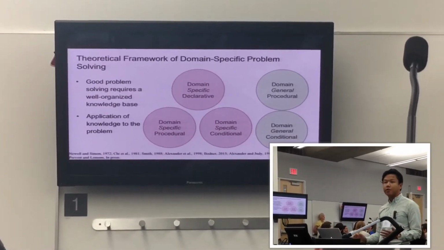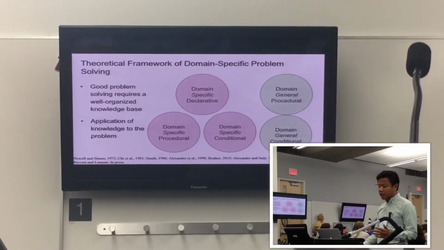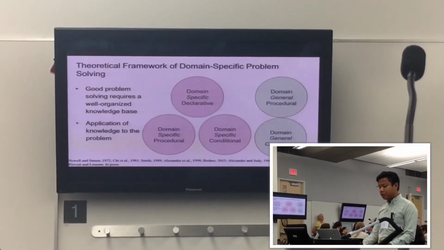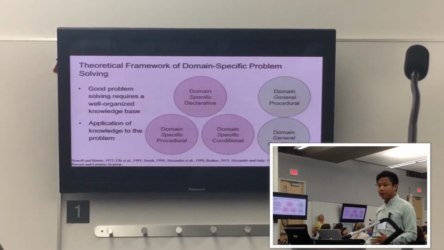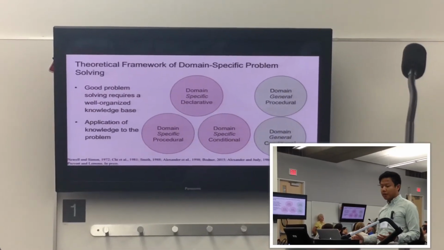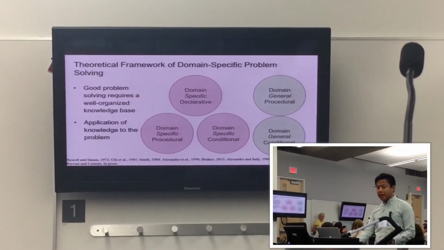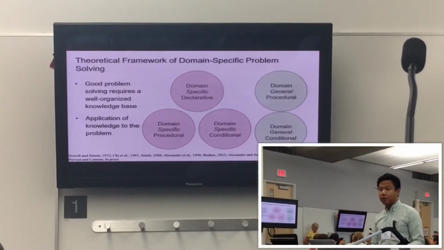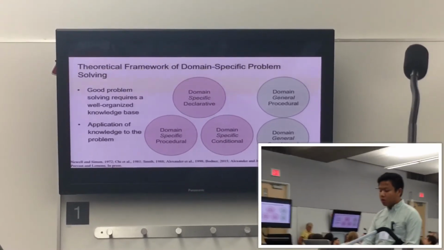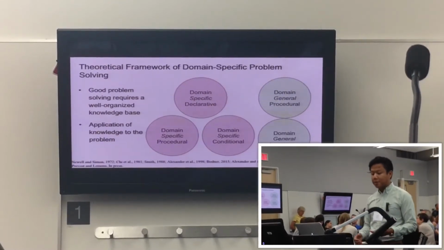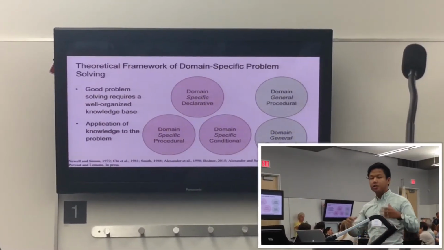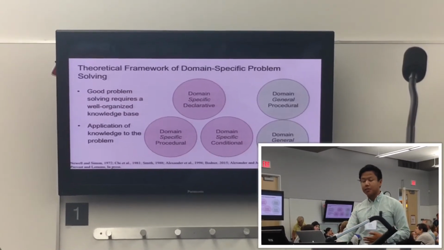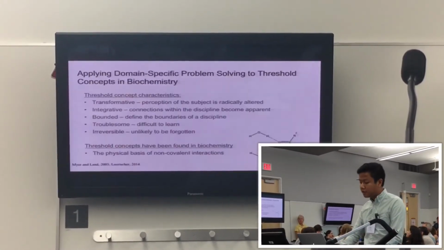So we further categorize these knowledge types as declarative, procedural, and conditional. Declarative being content knowledge or factual knowledge, procedural being problem-solving processes, and conditional is when to apply this knowledge and these processes for a given task. So we are investigating our research question by applying this framework, and we're also investigating whether there are interactions among these types of knowledge, as others have already hypothesized.